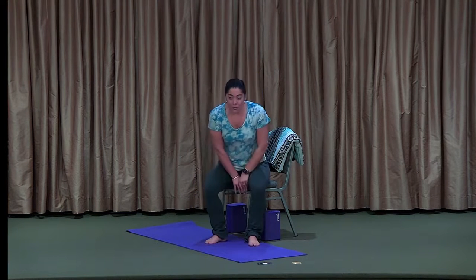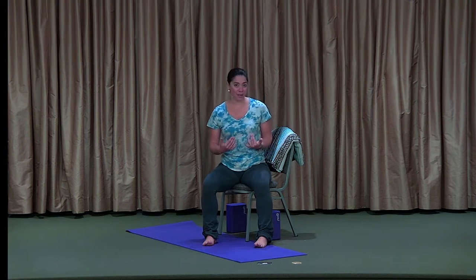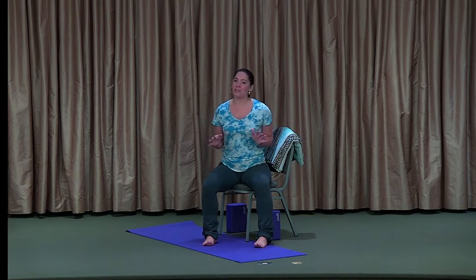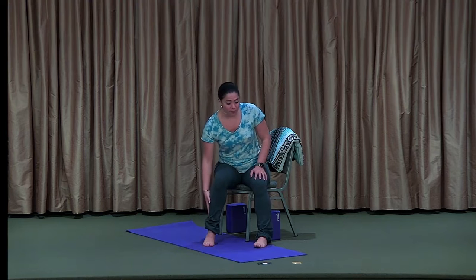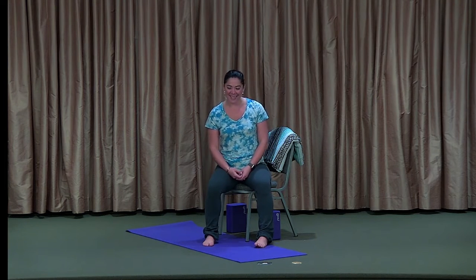Now, for class today, we're really going to focus on just, as always, connecting with our body and our breath, and also just doing movements that will help us become more comfortable in our bodies and just more comfortable moving our joints through their range of motion. So yeah, that's all you need to know for today.